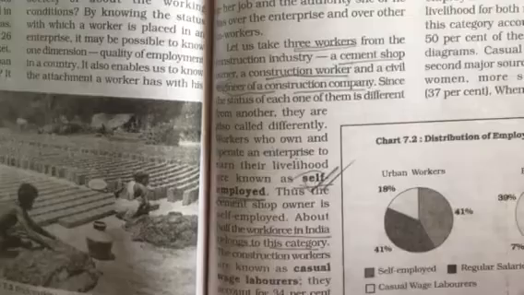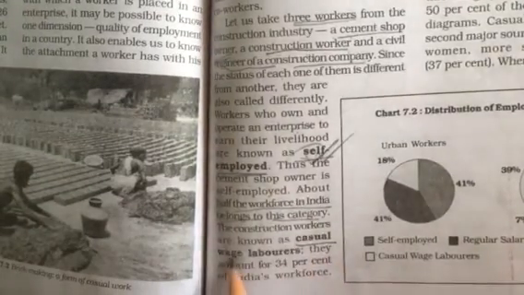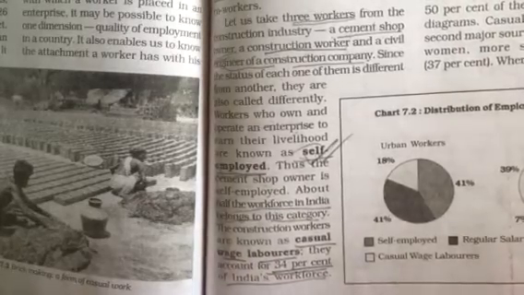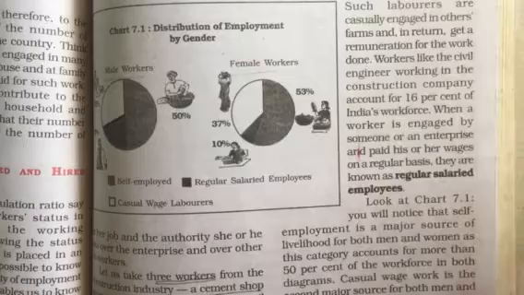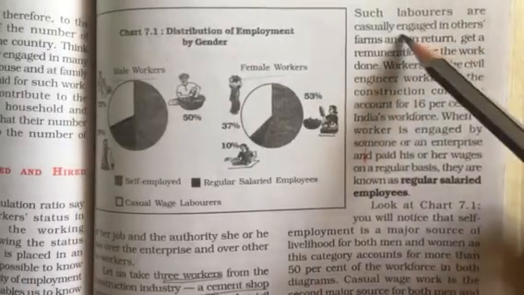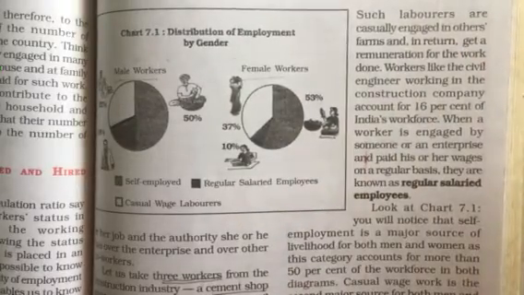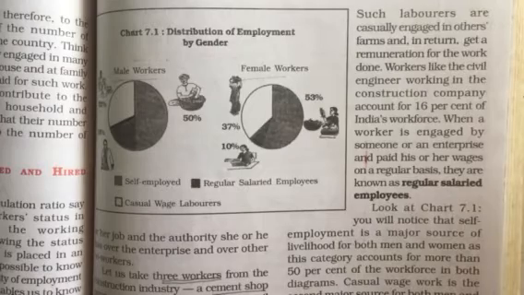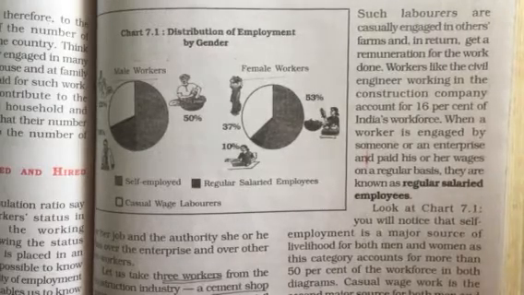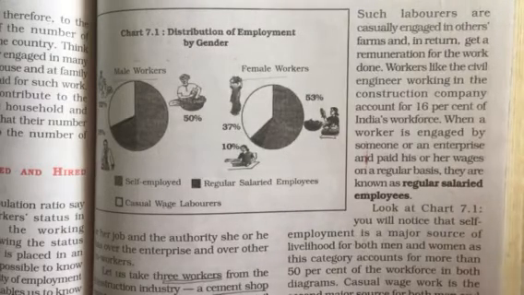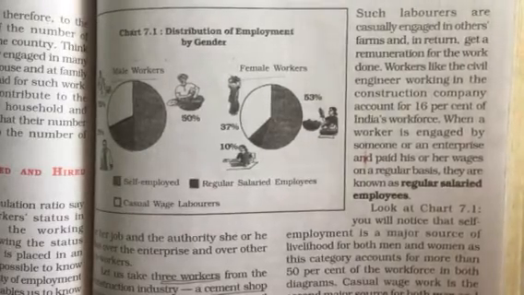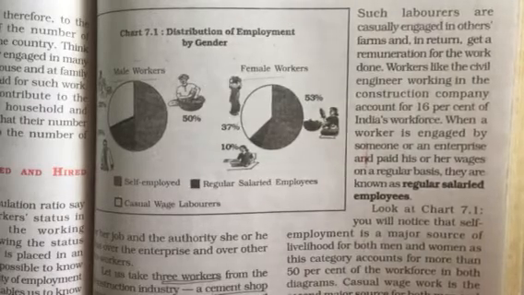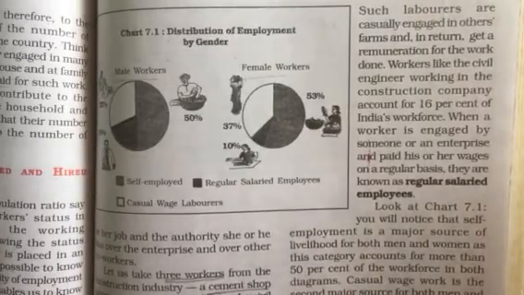The next category of workers is known as the casual wage laborers, which is 34% of the total India's workforce. Casual wage laborers are those who don't have a permanent kind of job — those engaged in activity where their job is not permanent. Today they might be part of the workforce; tomorrow they might lose their job. For whatever work they do they get a particular amount of remuneration. There is no guarantee, and they get daily wages: they work for a particular day, they get wages for it. Tomorrow, if they are not working, they are not getting paid. Such workers are called the casual wage laborers.